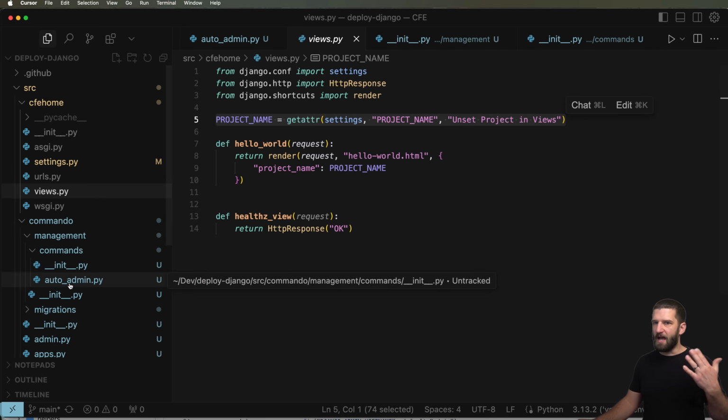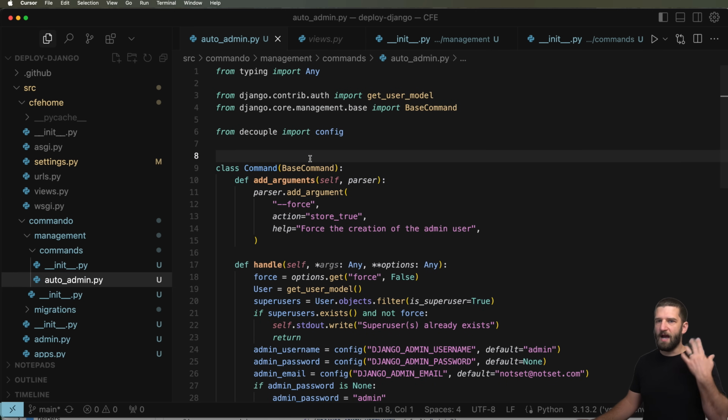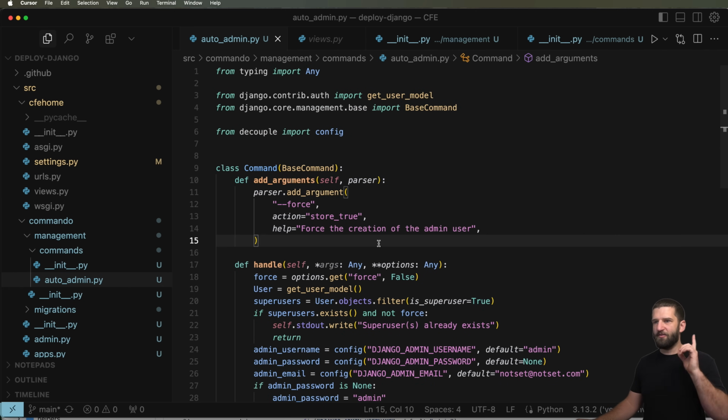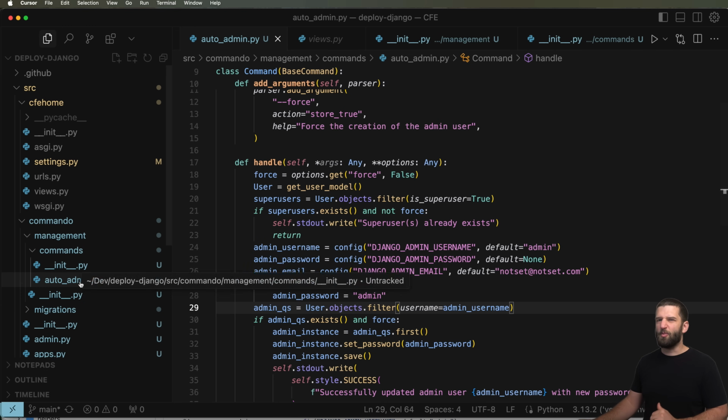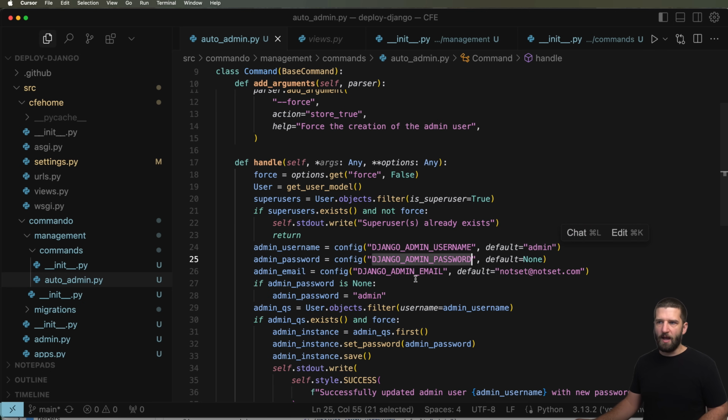The only reason I'm not doing that here is because you may or may not use this file itself, but every once in a while you might want to have configuration that is set one time. In our case, this is only going to run really one time on our production database. So I'm not really going to need this command in the near future, but I will need the environment variables that come from it, like the Django admin password.